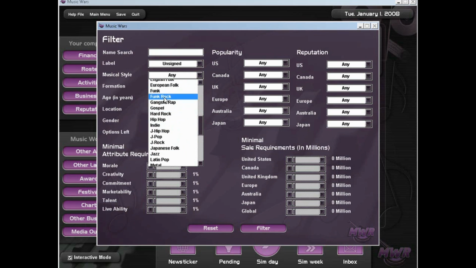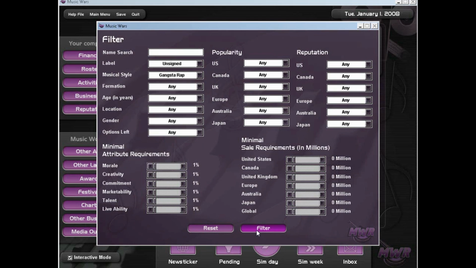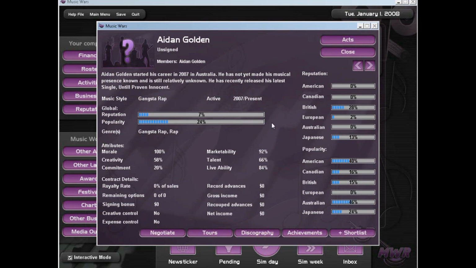Another rapper. All right. I don't know if we should do normal rap or gangster rap. So basically what you wanna do is pay attention to the attributes. The morale: if their morale is really high, that means they're gonna be working efficiently, and they'll go on tour. When their morale gets really low, they won't show up for work basically. Creativity, how creative they are when they're writing. Commitment, you kind of want people with a good commitment.